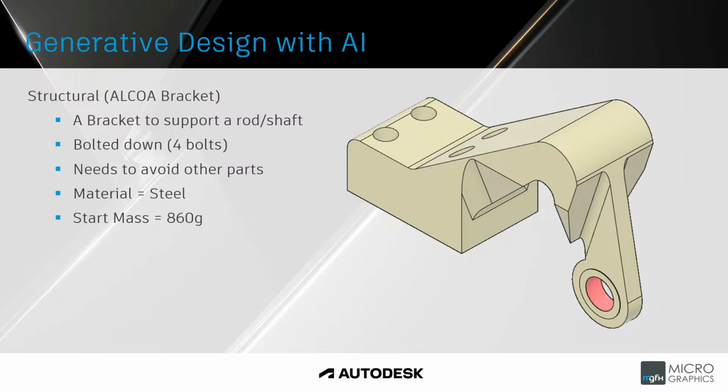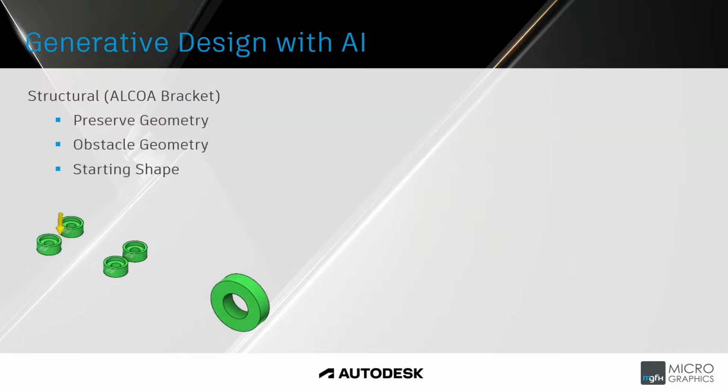And so that is what the designer came up with, but it's quite a heavy part. And so they're looking at that going, well, how can we reduce the weight of this component? And so we look at generative design, and what we can do in generative design is we can start the process by creating what we call preserved geometry. So that preserved geometry allows you to create areas that you have to have in the design.